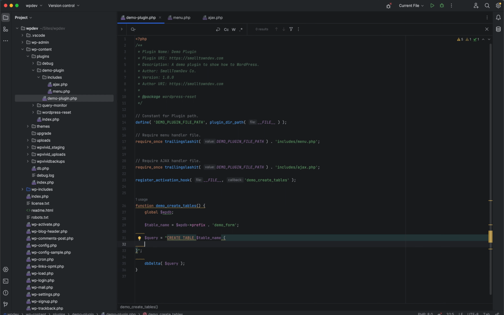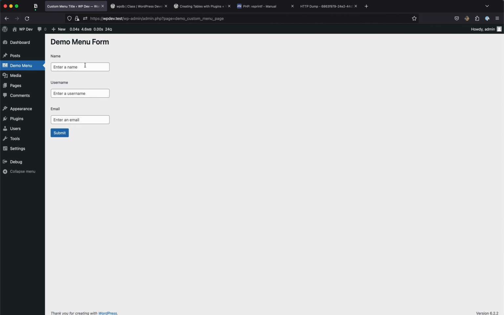Now in a parenthesis, we will write each of our column schema in a separate line, right? So the first column is the ID column, and we will want it to be a medium int with a length of 9, and it will not be null, of course, and it should auto increment itself so that it stays unique, right? And the second column is the name column, because we are going with this form and all the form keys we have here, inputs basically: name, username, and email.